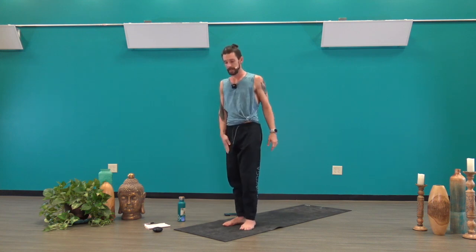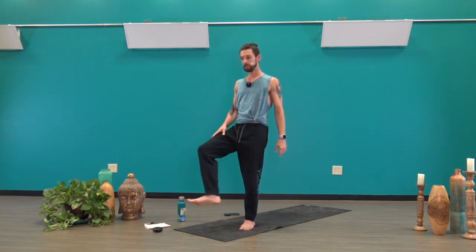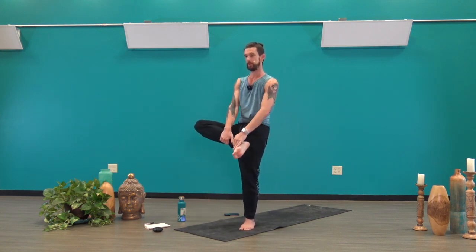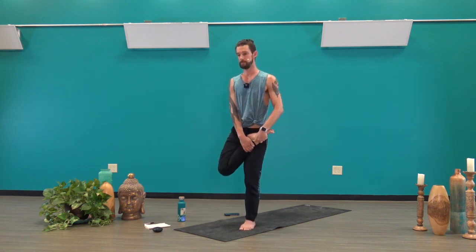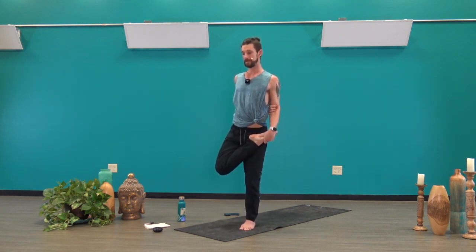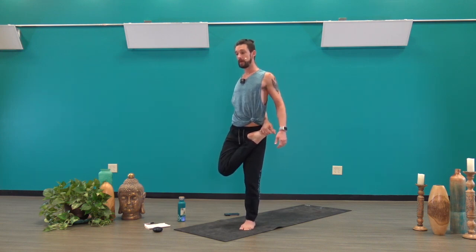So right knee up, external rotation, hamstring curl, clamp your knee shut. Grab the shin and place it where you want to place it. So you can bring the foot all the way up into the inner hip crease and then fold the knee down. Now stay here and wrap the right hand around, maybe grab the bicep, or grab a prop, or maybe you wrap it around and grab the actual foot.